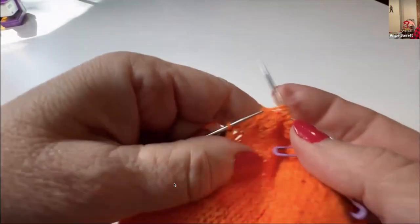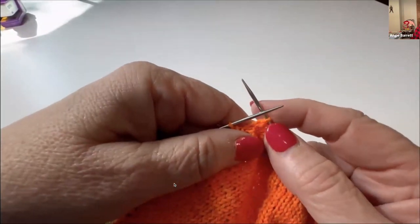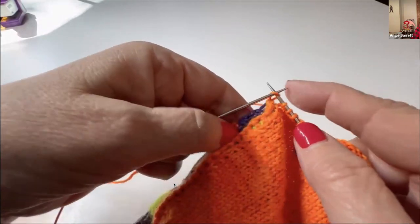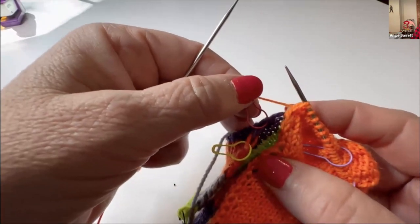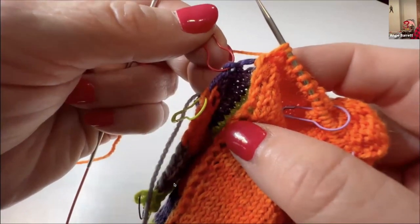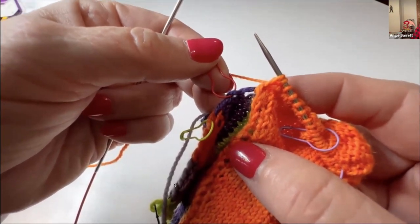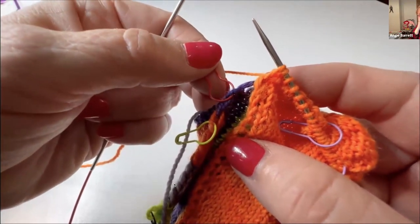Then the directions tell us to do something we're familiar with. And so slip this knitwise, and then we're going to pick up, and there you can see that we've got that mark. This is our heel stitch. This is where we knit it and placed it a while ago. That tells us that this is where the heel is going to be put.